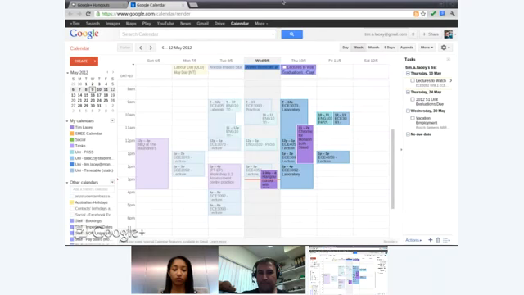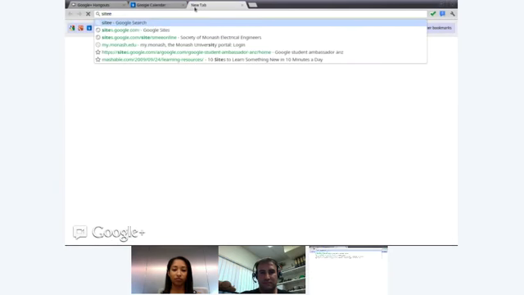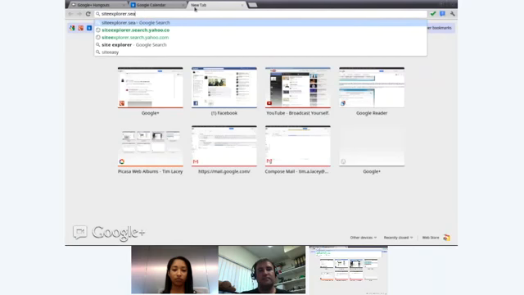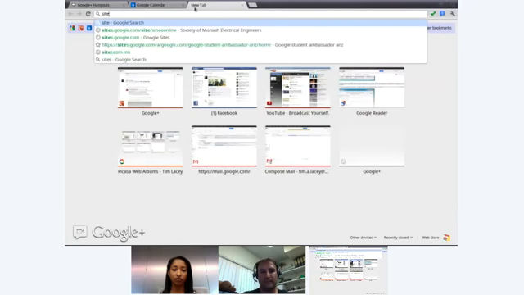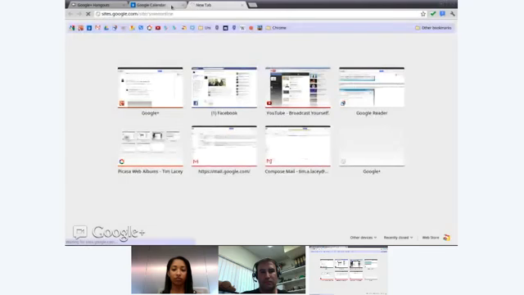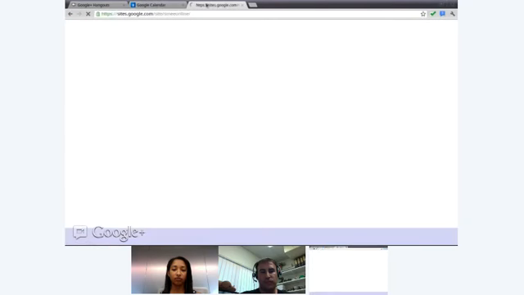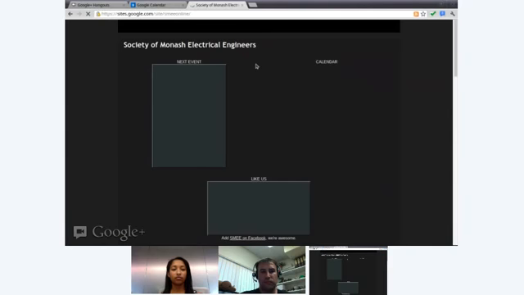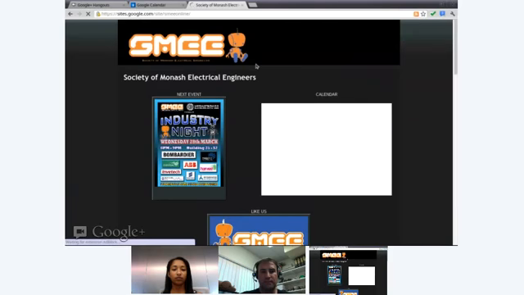One last feature of Google Calendar I want to highlight is tasks. As you can see on the right here, I have several tasks that I need to do, most of which involve rewatching lectures. Yeah, that's another useful productivity tool that you can use in Google Calendar. And the last thing I want to show is a quick tour of Google Sites, which I utilize to control the SME website. So it takes some time to load.